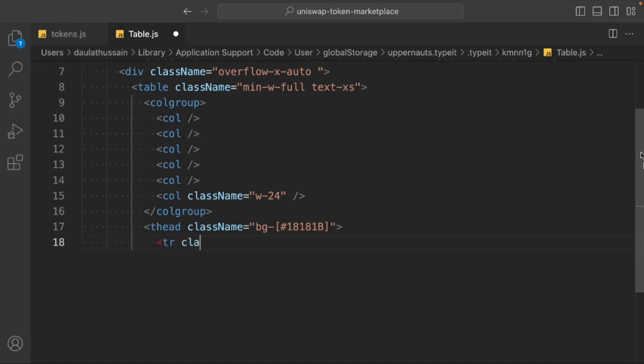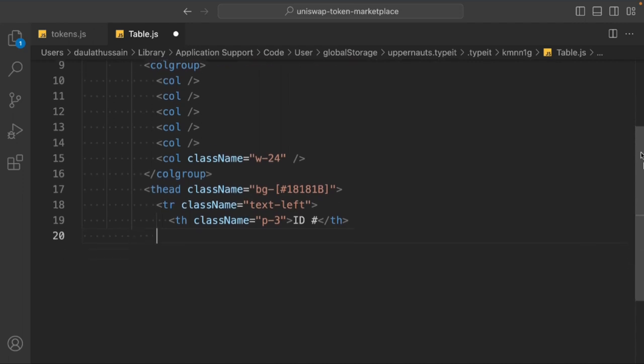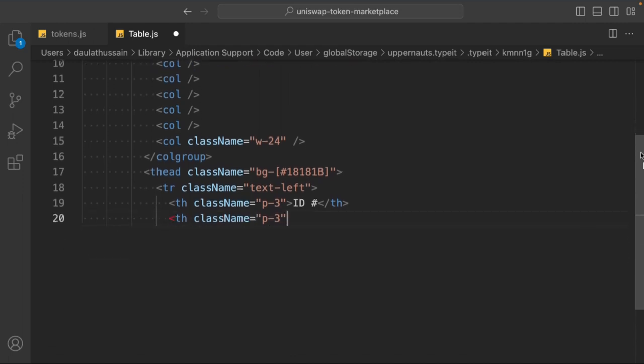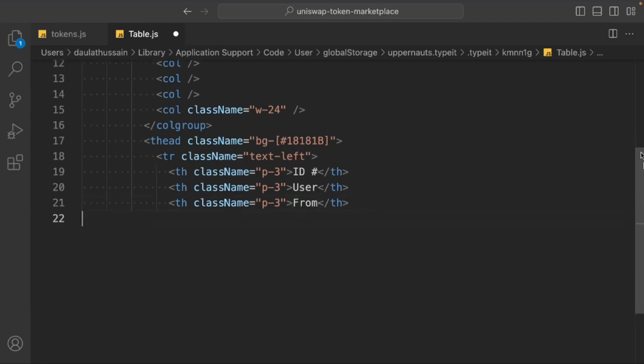We'll have the tr. It will have a class called text left. In that we'll have this th with class padding 3. It will have an id. This will be user. This will be from. This will be to.